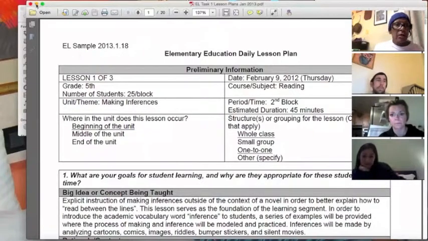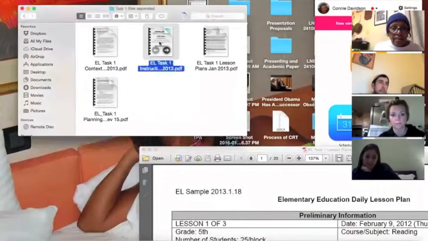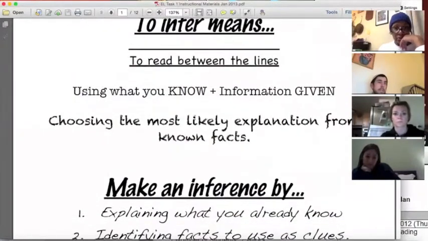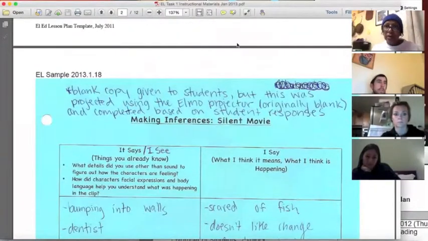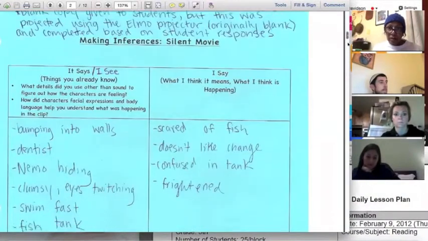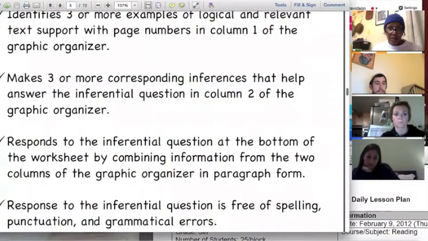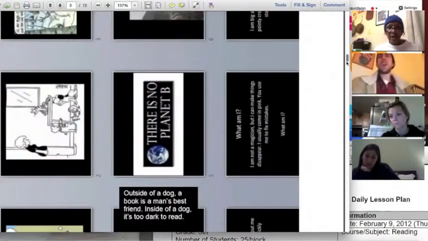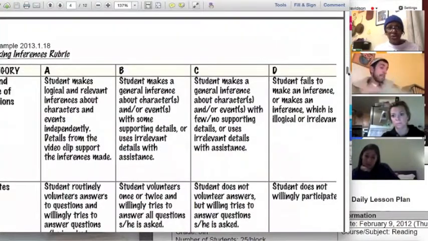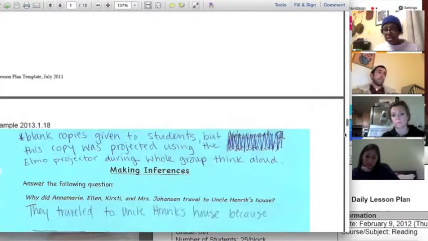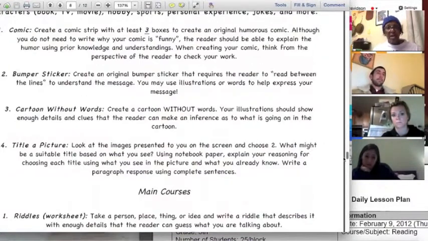Hold on. Oh, here we go. This is her lesson. This is her lesson materials. What do you know? Making inferences. Okay, hold on. This woman's lesson materials. Let me see. Okay, this is just her lesson. Hold on. So you can see she didn't make all this stuff. She got this stuff. This is her PowerPoint. So you can put in your stuff from reading A to Z, or if you want to make it different, because they want to see how you implement the lesson. So that's her. This is her lesson here.